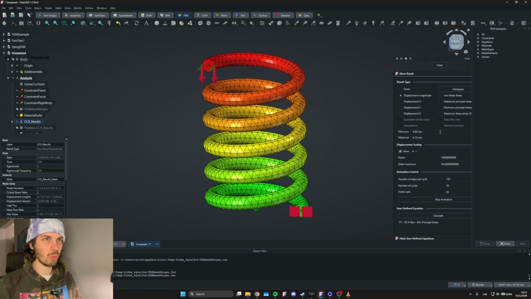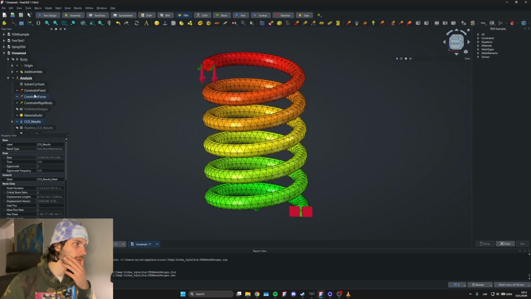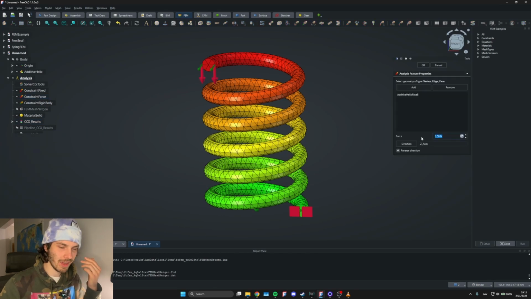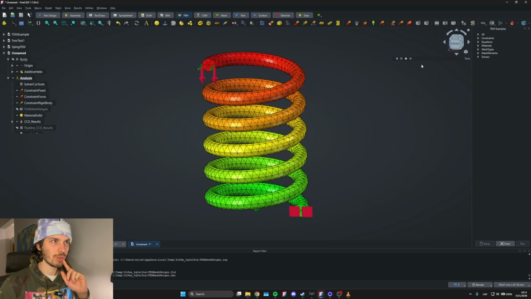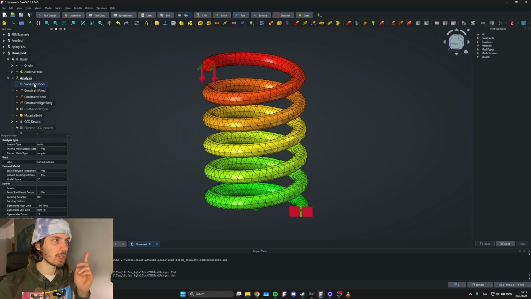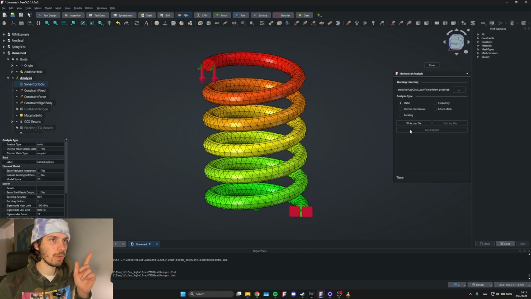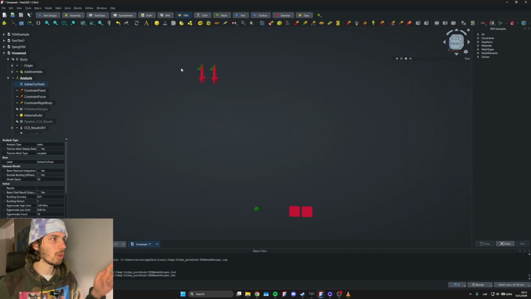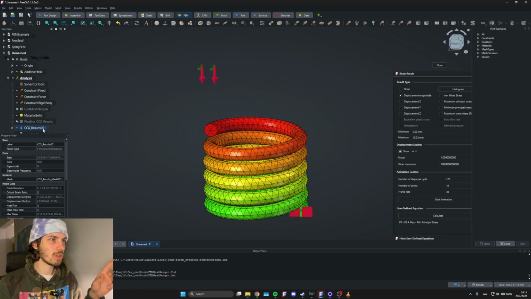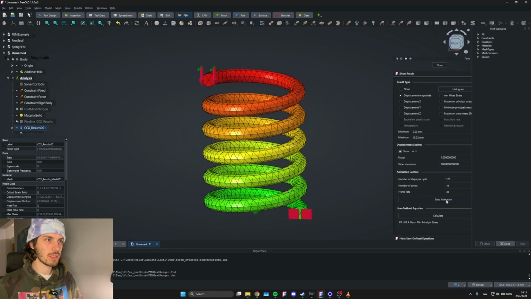Oh, it's so weak. Did I forget to add the force? Yeah, let's do 100 newtons force. 1 Newton force is just like, you know, a little bit of nudge. Let's have a bit more. To reset our simulation, we go over here in the solver, write the INP file again, go through that process, start the simulation. It runs through, we close it, we go back to results, double click it, and there we go. We have our simulation done. Let's see the animation.